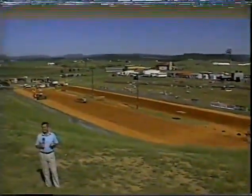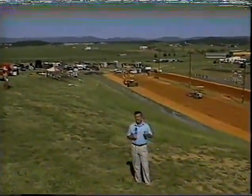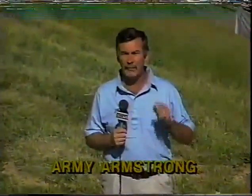Located in the beautiful Shenandoah Valley, Fishersville, Virginia will be the second stop in the quest for the 1989 national champion Red Man All-American Pulling Series in a beautiful natural amphitheater. The crowd is already starting to rise. They're bringing their blankets. They're going to sit on a hillside. They're going to see the best superstars in professional pulling.